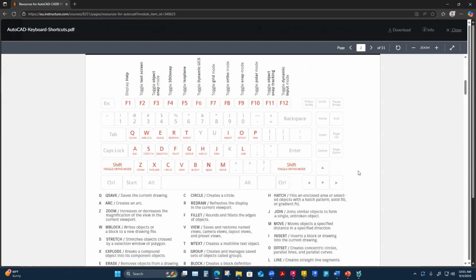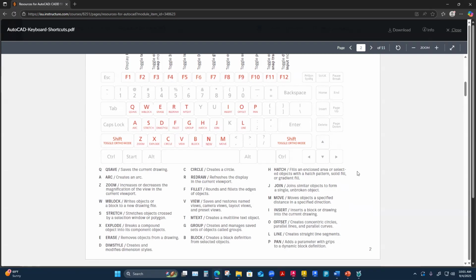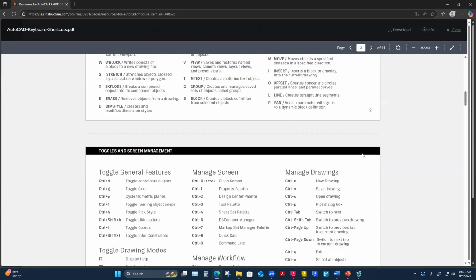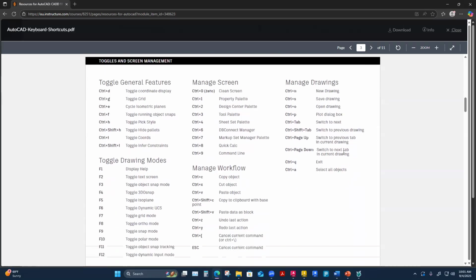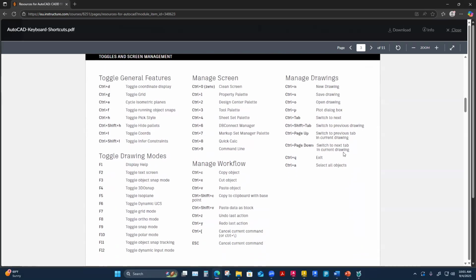I can choose my command from the ribbon menu, or I could just type in L for line and so forth. Single letter inputs are going to bring up these commands. Then we start to add Control plus a letter, which does different functions, so your Control key along with a letter key has other quick access functions.